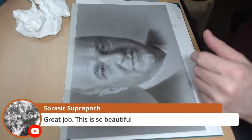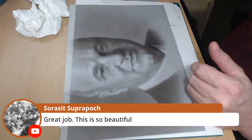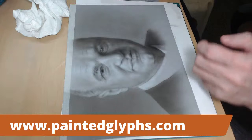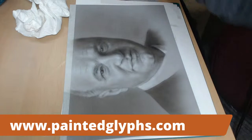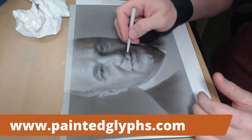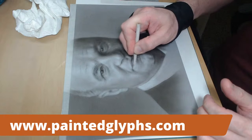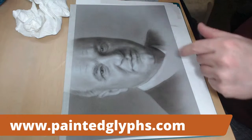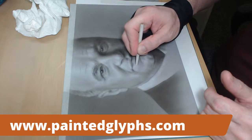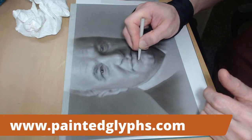And you see, when I really pay attention to what's happening, I have to definitely pay attention to the values and the value relationships. That's where the likeness is going to be, not necessarily in the details, but the relationships, what's happening. So right here, you'll see that this part of the lip on this corner just basically has no border with the rest of the face. And that's something to really pay attention to.